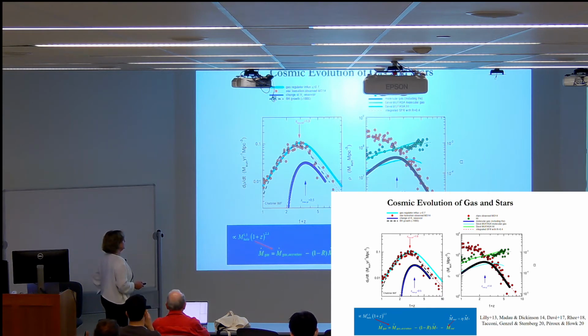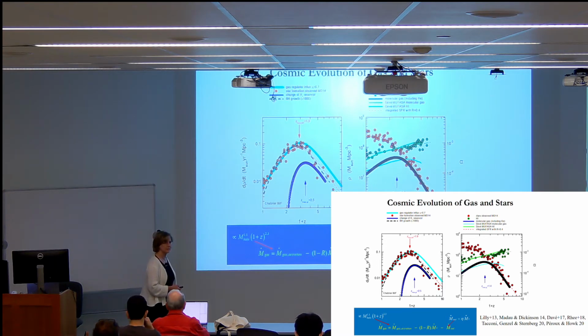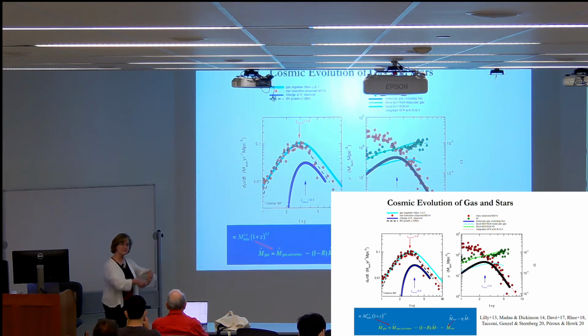So what you see is this strong increase at the early phases. You see a peak, as we showed. Now the peak in the molecular gas density actually occurs at a lower redshift than that of the star formation rate. That's about 2, this is about 1.5. And what's probably going on there is that your early star formation rate, which has caused some outflows, that stuff is raining back in, keeping the galaxies a little bit more gas rich for a little bit longer time. But then you definitely see this fall off.